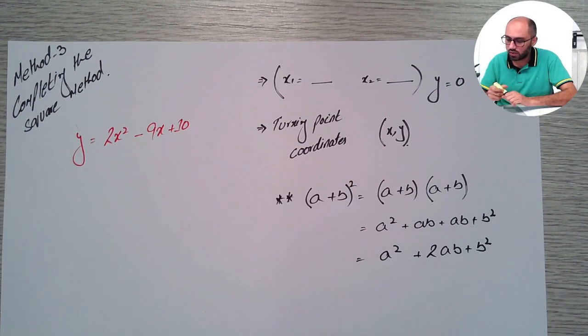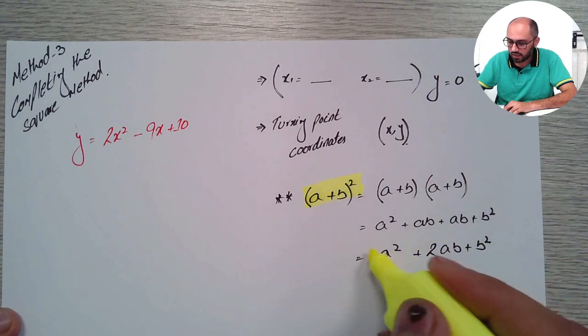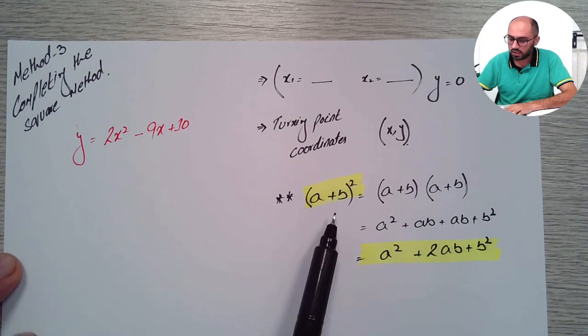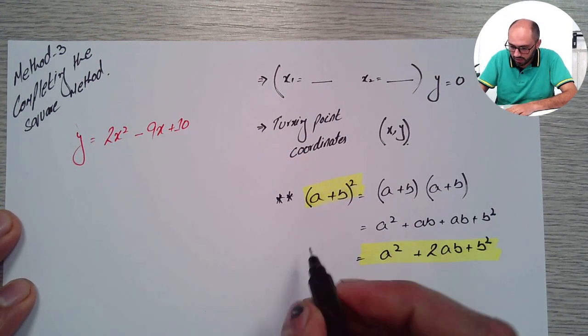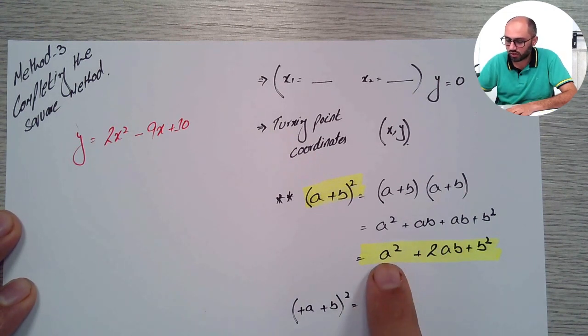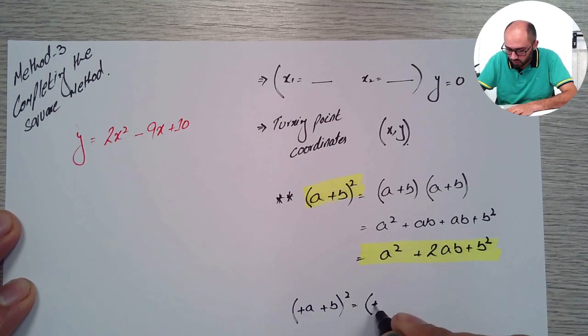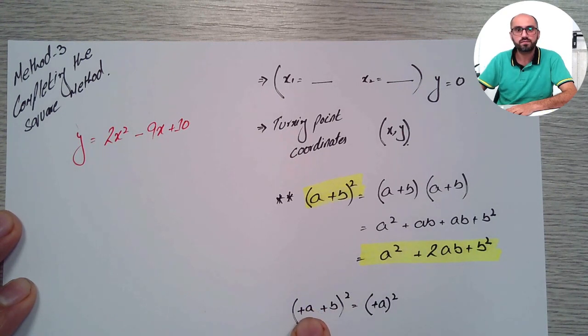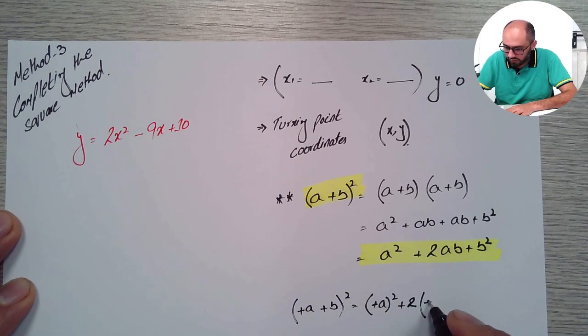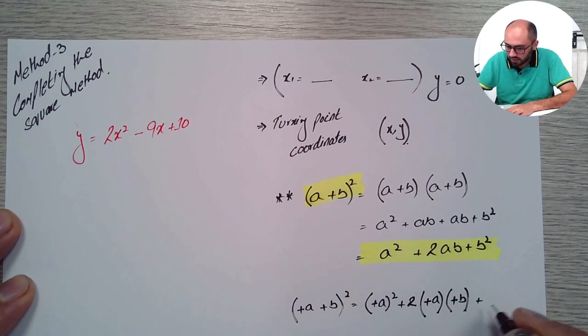Now in my case, what I will do is I will make use of this and this to write down a generalized formula to expand expressions like these. So I can say, in this case, a has a sign that is plus, b also has a sign that is plus. If I'm asked to expand this, I can straight away use this and I can say, I will take square of the first term, which is this. Then I will put 2 always. I'll multiply this 2 with the first term and then I'll multiply it with the second term. And then I will add square of the second term.